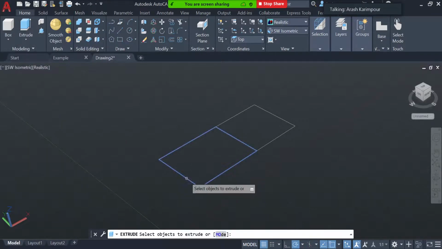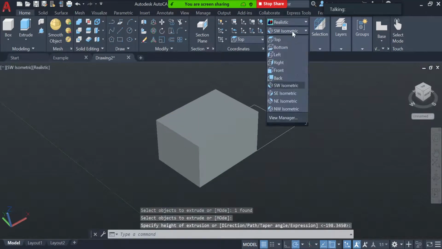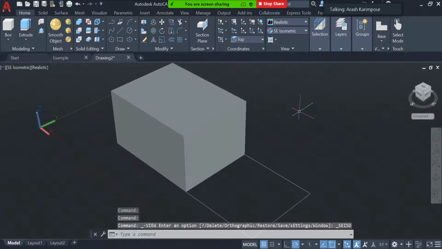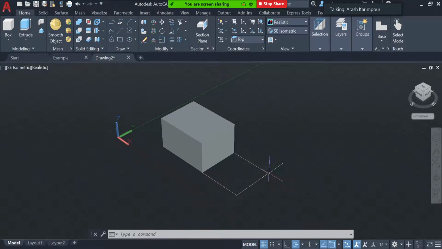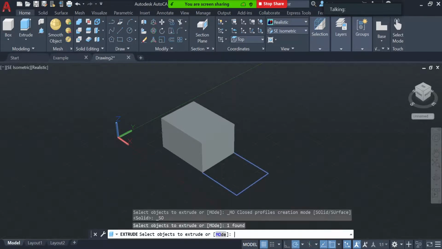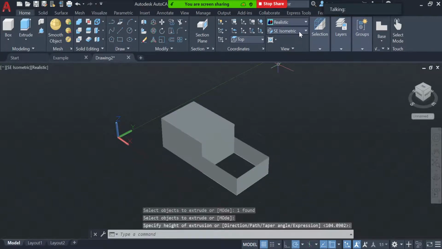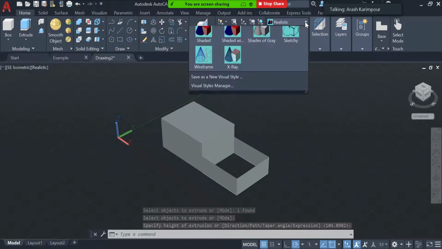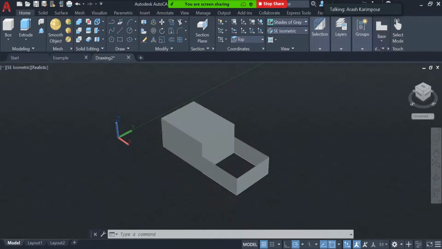So if I select the first one and extrude it, it's going to create the 3D object like that. So let me rotate it. And now if I select the second one, which is a polyline created with three lines, and the fourth edge is shared with the previous one, if I click on that and select this one and press enter, you will see it creates a shell for us as I expected. So let me change that to show the edges as well. So you can see it creates a shell here, and it creates a full object from the closed one.